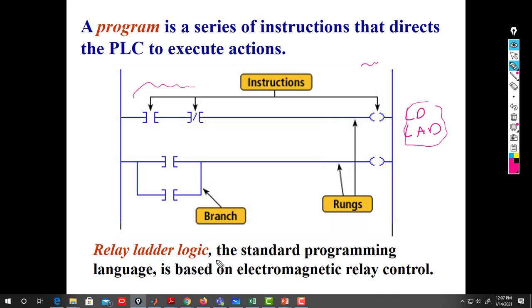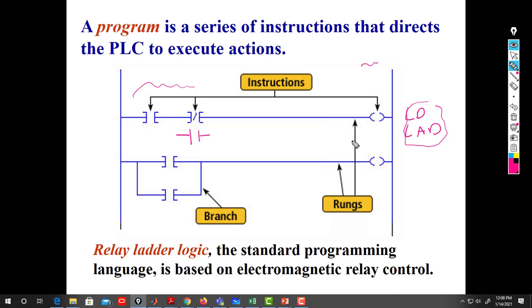And it's a standard programming language. There is almost no difference between manufacturers. It is almost the same. So you will note the ladder program is almost the same, and it's standardized to a large extent. There are slight differences, for example, in some software one company writes it this way, another company writes it this way. But it is the same, okay?